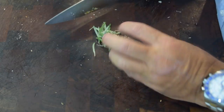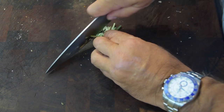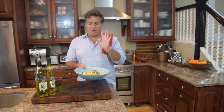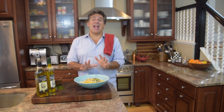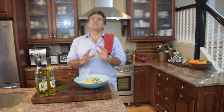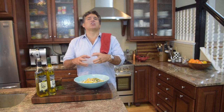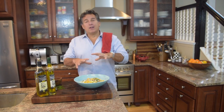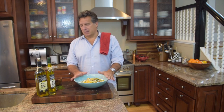We're going to grab some rosemary. What you do with an herb is just bunch it up and give it a nice slice. Beautiful. We are really close to being done. One thing I want you to notice — we didn't add any salt to anything while making the salad. Here's a tip: you never want to add salt to a salad until you're ready to serve it. The reason being, as soon as you add salt, it's going to start to pull out and leach out the water — that's why you get water accumulation. I'm a big fan of flavoring in layers, and so we're going to do that right before we serve.